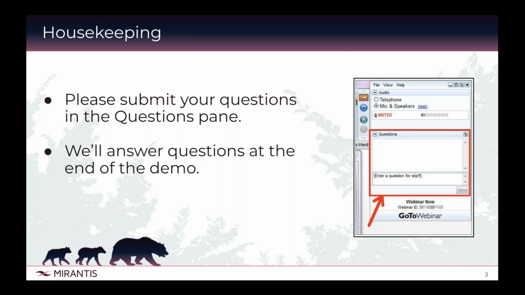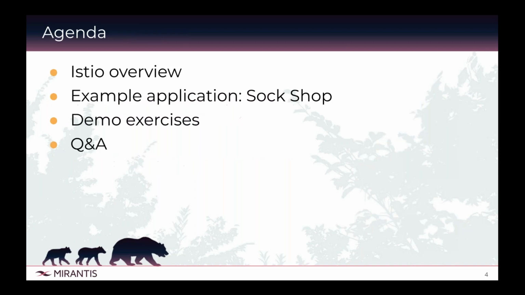All right, so just a little bit of an agenda. We're going to give you a quick overview of Istio and service meshes, and then we'll talk about the sample application that we'll be demoing over this multi-cluster architecture. And then Ramon has put together a bunch of demo exercises to demonstrate various concepts and tasks. And then we will do the Q&A.